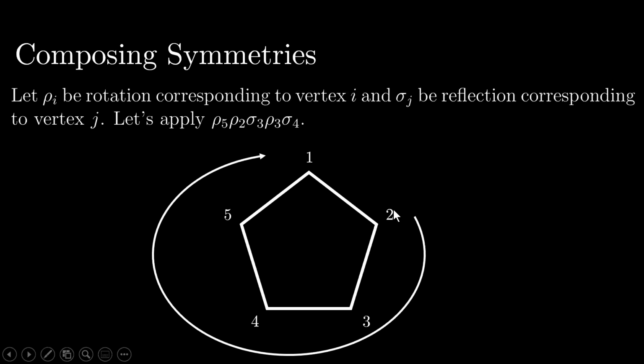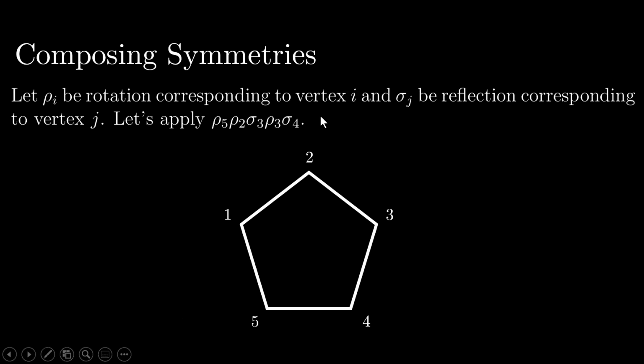That's a big rotation. So if we rotate 2 to where 1 normally is, anyone notice that this is basically just rotating counterclockwise? Right, so rotating counterclockwise is covered by rotating clockwise, right? So we can just rotate more clockwise, and we can basically rotate counterclockwise. So picking clockwise or counterclockwise rotation doesn't really affect what we can do. Finally, 1 is where 5 used to be. So rho 5 just returns us back to where we were before.